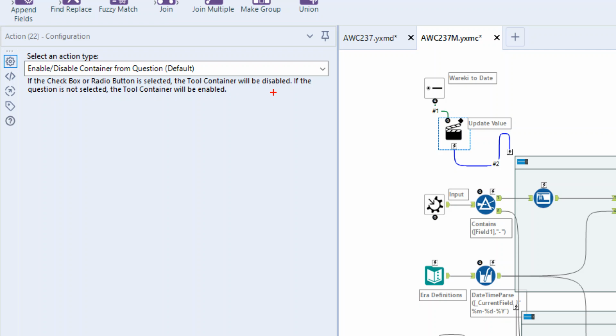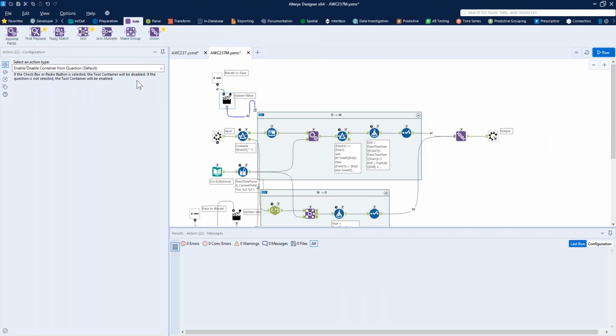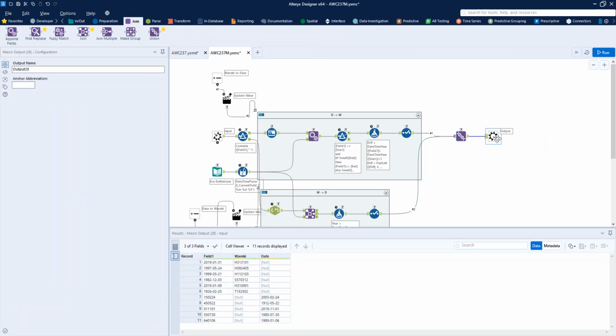So basically, if I've selected wareki to date, then that means I don't want to do the date to wareki conversion, so I want that container to be disabled. It works a bit counterintuitively, personally I think, but that's how it works. So lovely. Basically, all we do now is we union them together and output them.